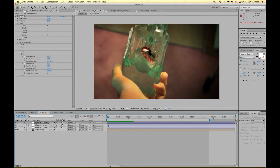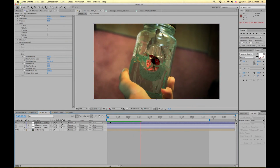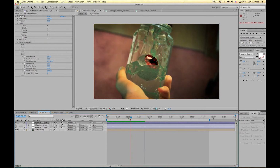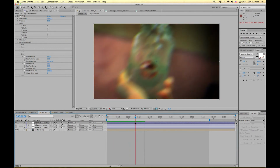And this is just a really cool effect to make some random Twitch-like substances in your video. And it really just brings out the creepiness of the video. It really depends on what you're doing. But this is just an example of how the idea is the same, but it's just what you do with it. You can do very many things, very, very different things.